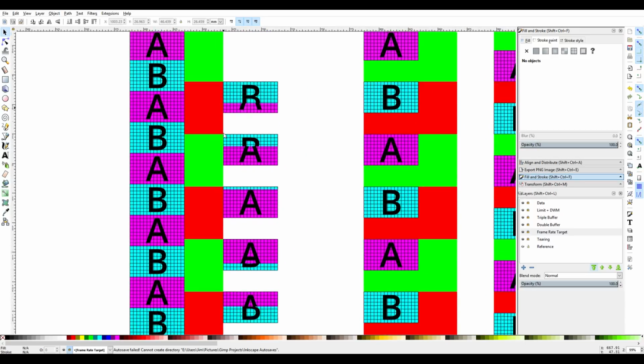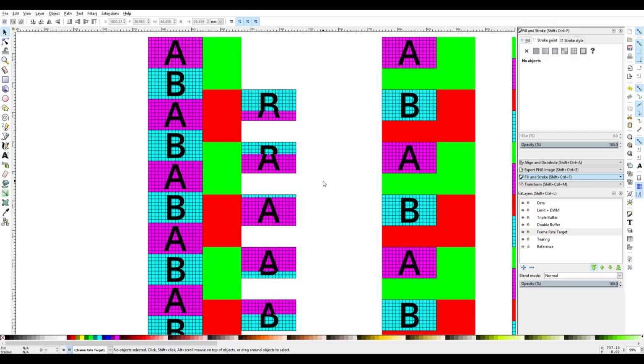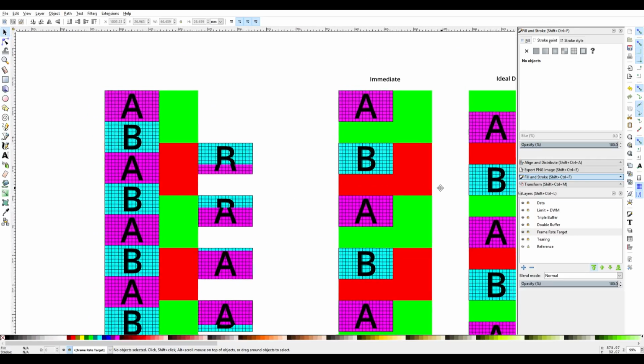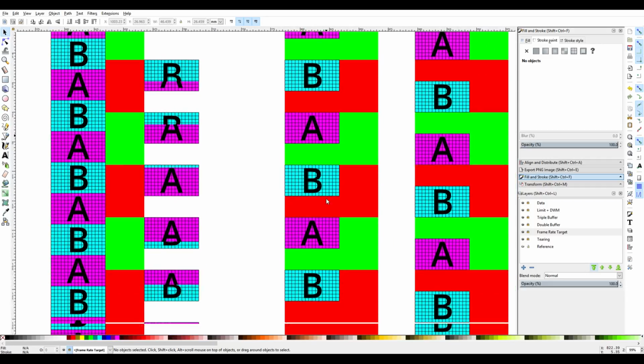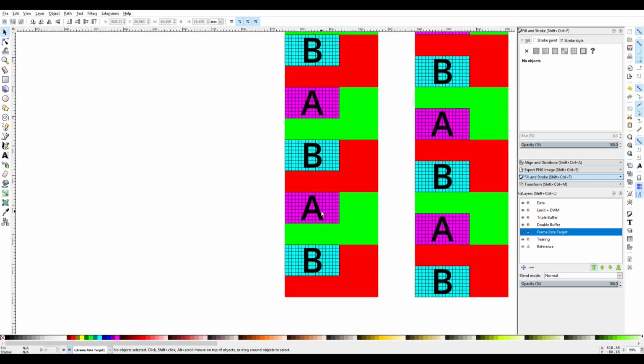that is without any kind of impedance to the rendering. It's just going out as fast as it can. This, however, is what it would be like if you are actually limiting the frame rate. So I'm going to turn off the tearing for now, just so it's not there.